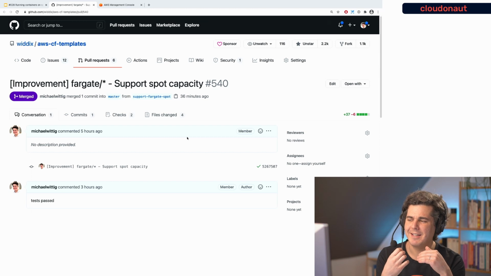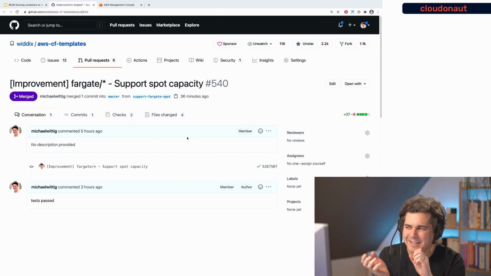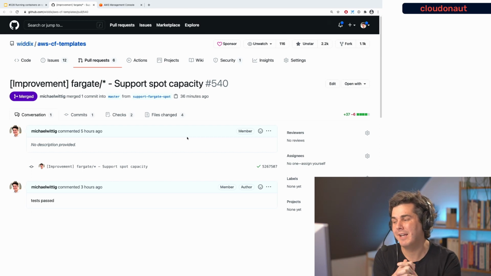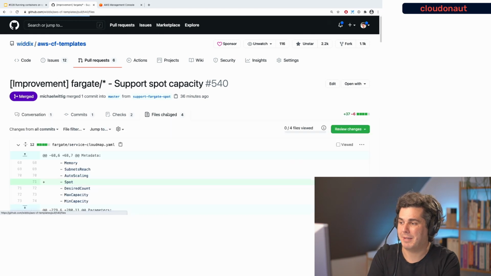And then we will look at an application running on Spot Fargate. Because the thing is, with Fargate, there's not a lot that we see actually. There's basically only one string that is different compared to running on-demand capacity. So it's very simple in terms of what we can observe. Everything is taken care of by AWS. So that's pretty nice. Let me share what I did in my CloudFormation template.